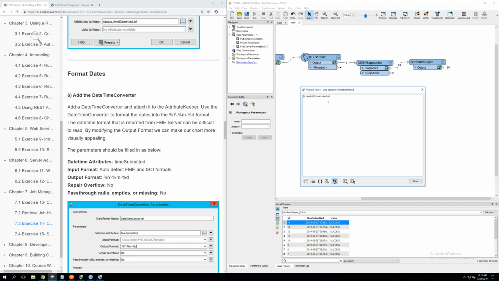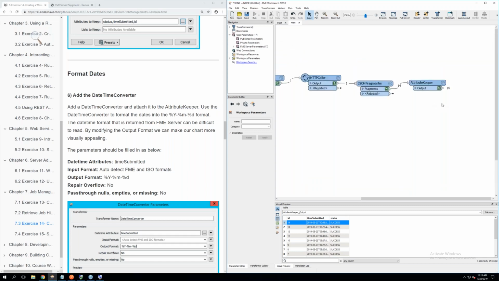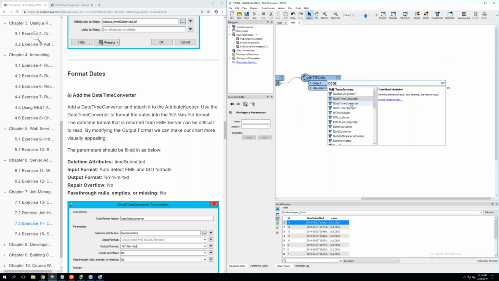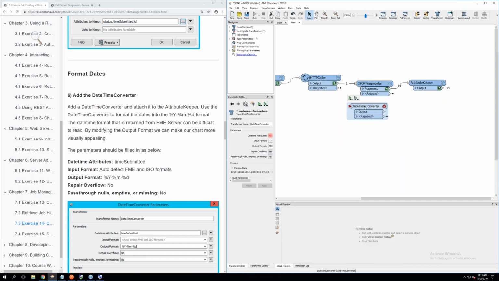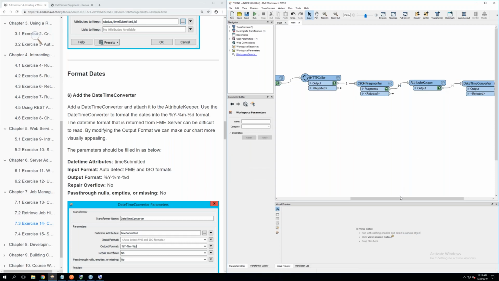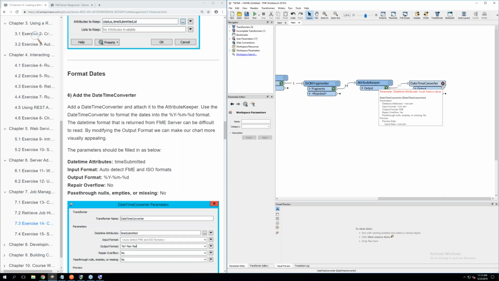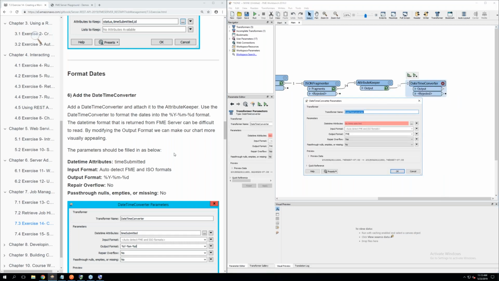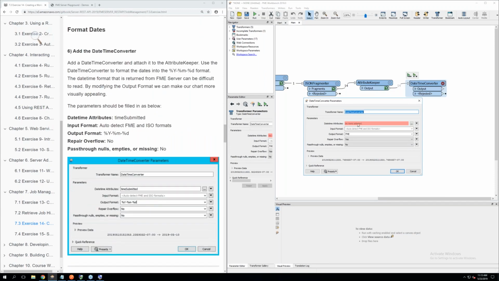Now I added a date time converter because I find this very hard to read and hard to understand. So I'll use the date time converter on this time submitted property. So I'll write date time converter, and attach it to the output of the attribute keeper. And I'll select this cogwheel to open it up. Under date time attributes, I'm going to select time submitted.